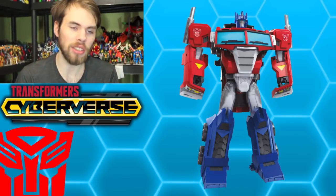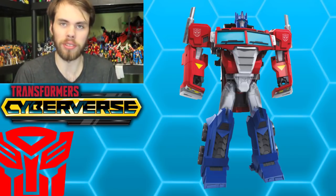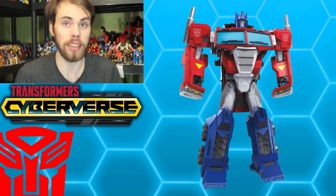The head sculpt is fine, the legs are decent, but again there's not really much to talk about because they've done so many of these Optimus Prime toys in this design. It looks like the same thing — it looks like the Ultimate Class toy. At least it's not the Warrior Class one, because that thing looks terrible.